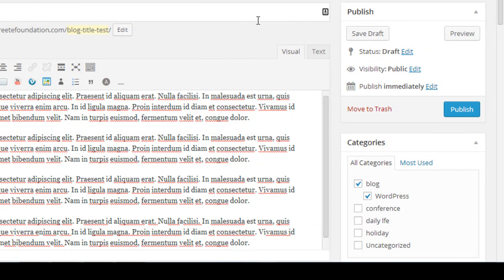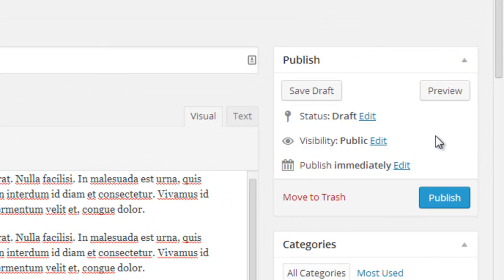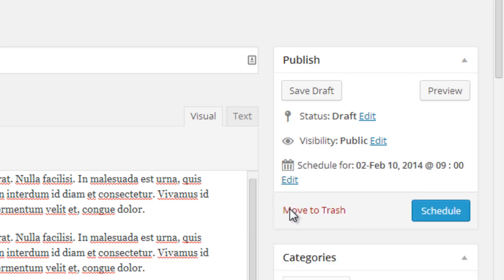Okay, so I mentioned earlier about the publish box, and it becomes more powerful when it comes to blogging or news items because they're normally time dependent or date dependent, so here you may actually wish to set a date for when this blog is going to be available. So let's say we're going to publish this particular blog on the 10th of February 2014, and it's going to go live at 9 AM. We press OK.